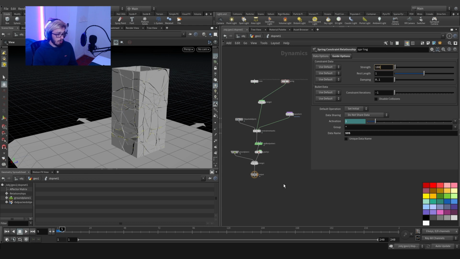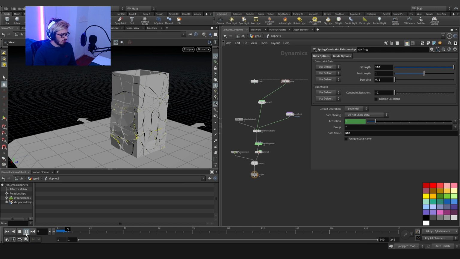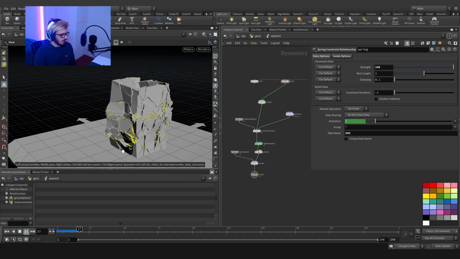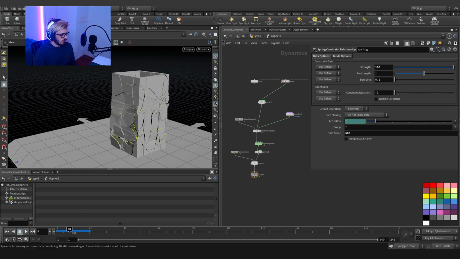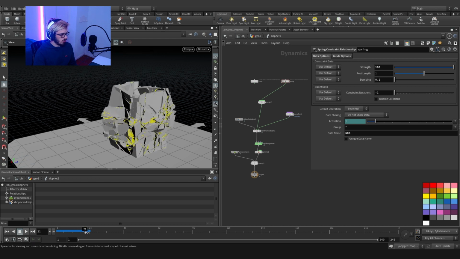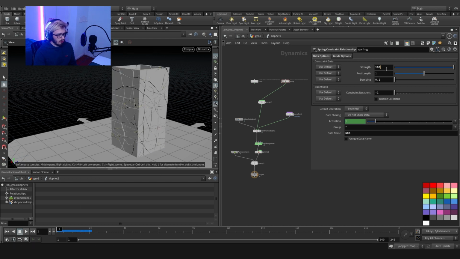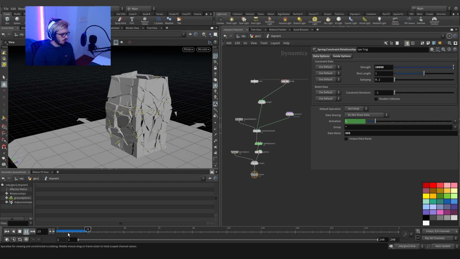Let's go with more progress, slower with the iterations. See, everything is moving all together. We can go up to crumble.